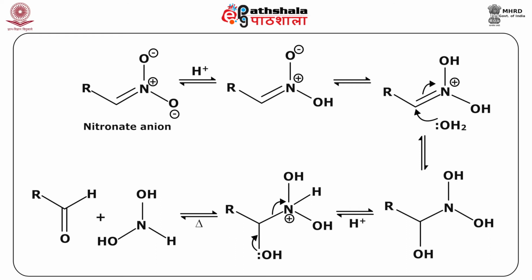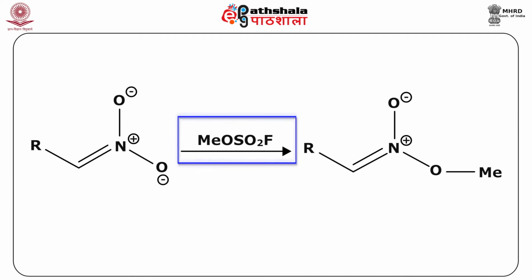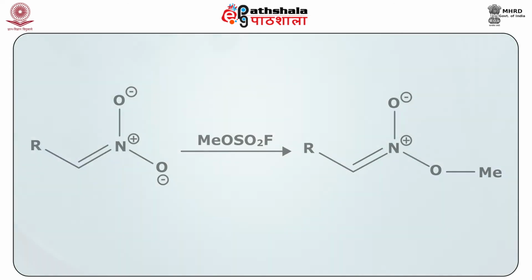Now you can see this reaction here, it goes predominantly from the carbon end, that is the softer base. However, if you consider the reaction, O-alkylation is possible if a hard alkylating agent such as MeOSO2F is used. Thus the reaction would proceed like this, that means the attack by the harder end.